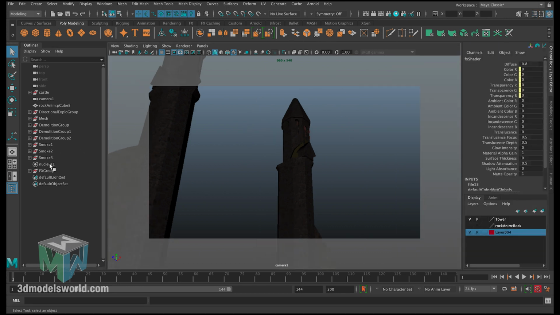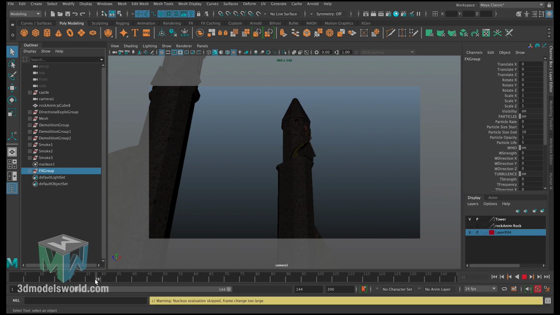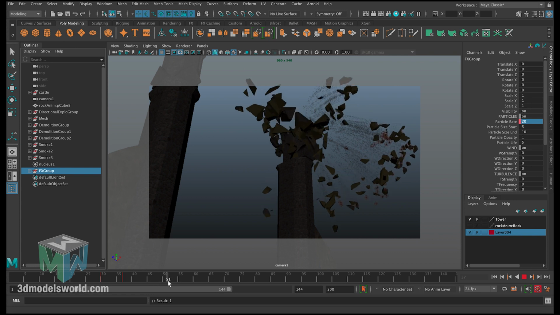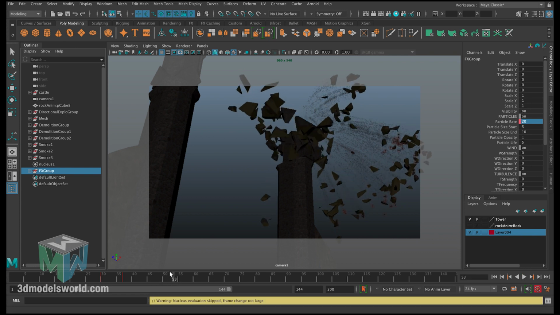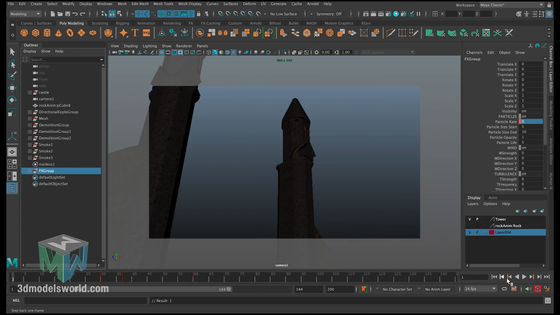Okay, and then let's go to this effects group, and make sure we start the animation when these guys fly out. So around frame 30, so click 0, and then let's see, we have it really heavy smoke. Let's see how heavy that is, like 20 particles, and then it fades out. You can see them here, they're doing their thing. And then when do you want them to fade out? Maybe around here, kind of like stop. We just want some nice trail.